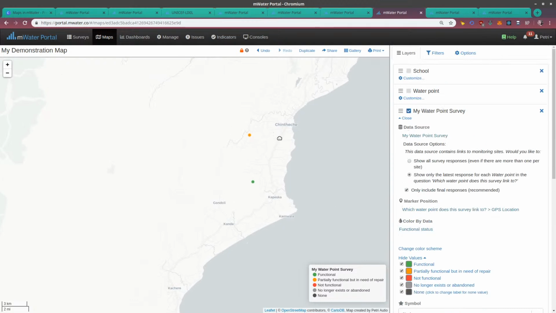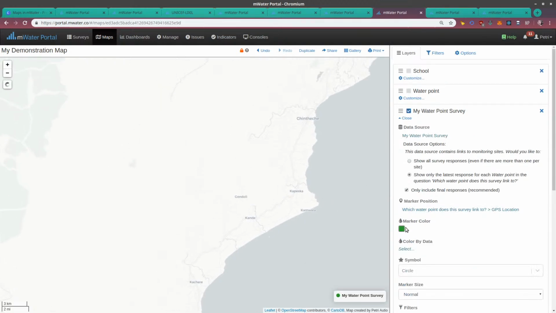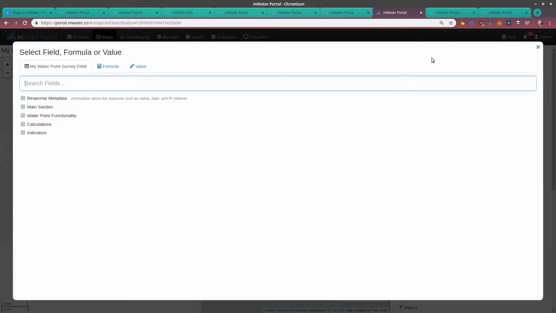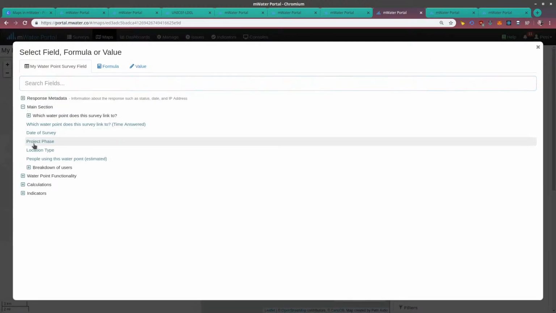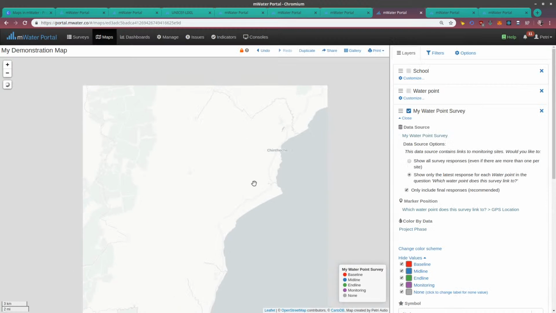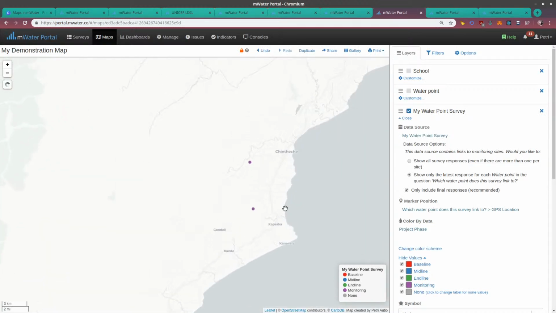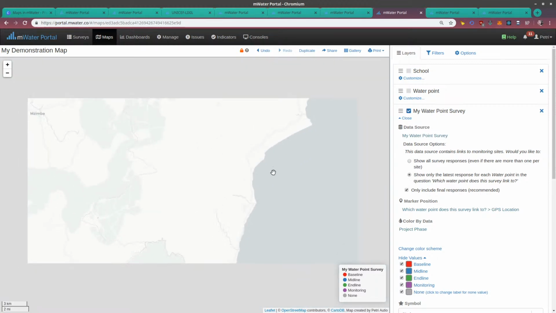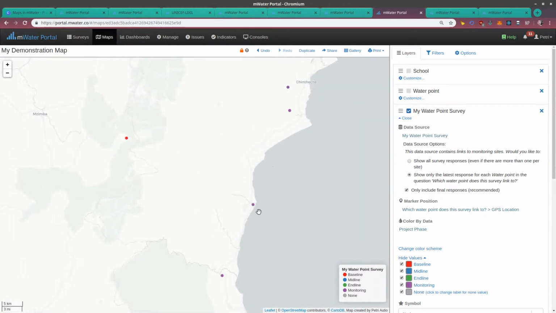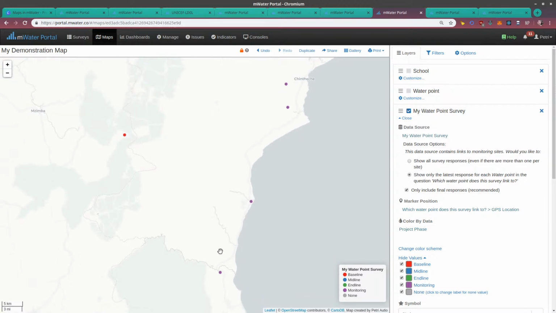If I wanted to color in another dimension, I can change the color by data. So I delete it, and let's say I want to see the project phase, baseline, midline, endline. And that's a drop-down single select question. And we can see that the latest ones, remember it's showing the latest response, so I can see that for these water points we have reached the monitoring phase.